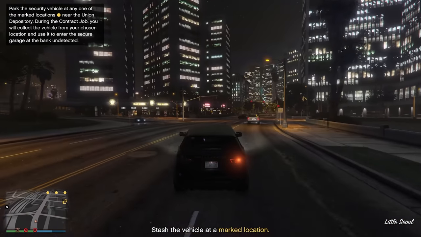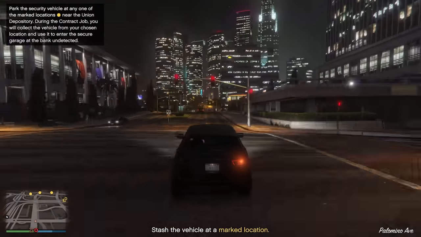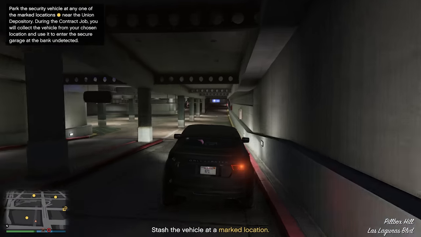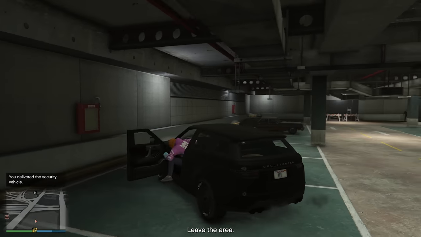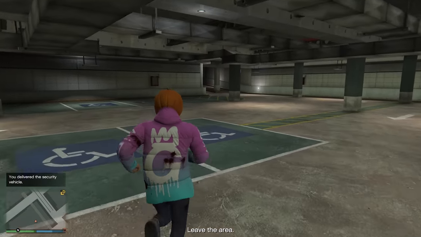All right. So yeah, we've got the three markers. So let's speed this part up a little bit. All right, and we're just going to go in the first one right here because it doesn't really matter, I find. All right, right in here. There you go. Now all it's going to say is get on out of the area. So that's pretty easy. Let's speed this part up here a little bit.